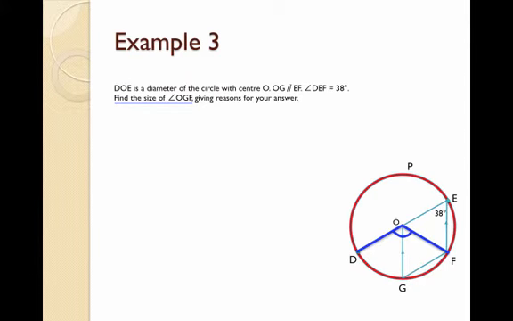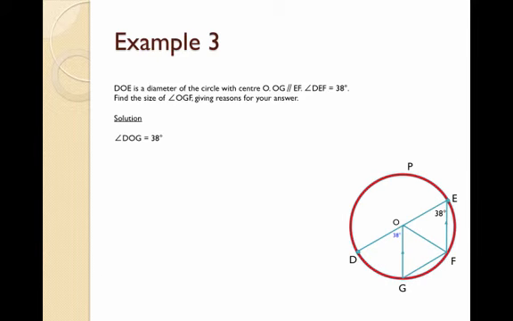Take note that the angle DOF at the center is on the same arc as the angle at the circumference, angle DEF. We are going to use the fact that the angle at the center is twice the angle at the circumference, but it's important that both those angles subtend the same arc DF. I encourage you to pause the video at this time and see if you can reason out the answer for yourself. Okay. To give you an idea of what I'm going to try and do, I'm going to firstly work out what angle GOF is. Then, because the triangle is isosceles, I'll be able to work out what angle OGF is.